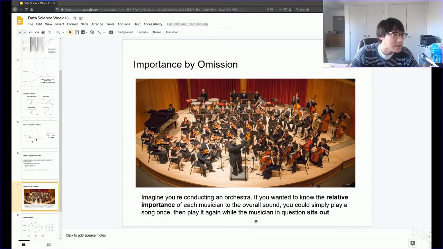This once again is the idea that if I want to know how important a variable is to my model, one way to diagnose that is to simply omit that variable and then measure the accuracy of the model with that variable omitted and see how much the accuracy fell compared to when the variable was present in the model. And you'll recall that the way we actually do this usually is not by dropping that variable entirely, but simply by scrambling the rows of that variable.